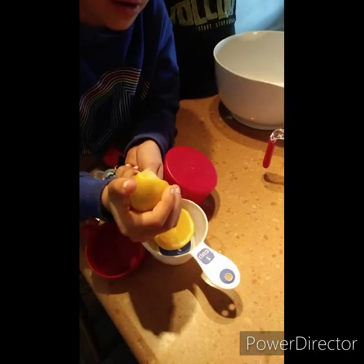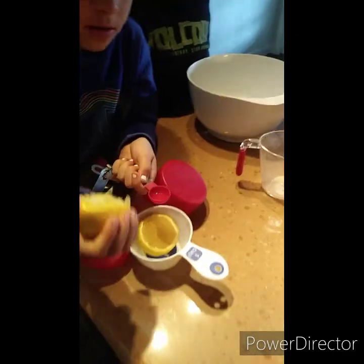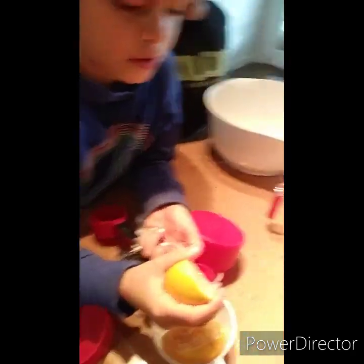A full tablespoon. A full one? But we're not going to add that in yet. First, we're placing the salt and sugar. So we need salt. Oh, yeah, we got to add all the dry ingredients. Yep. Let's not make a mistake. But we can get that, though, and put it aside.